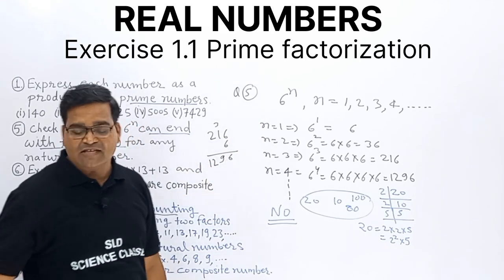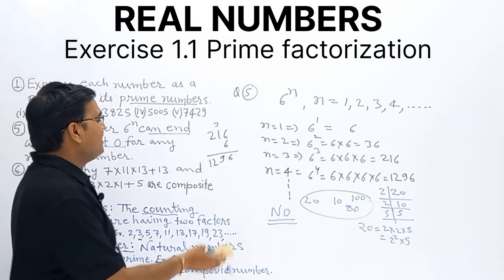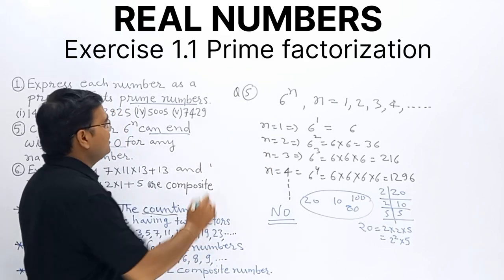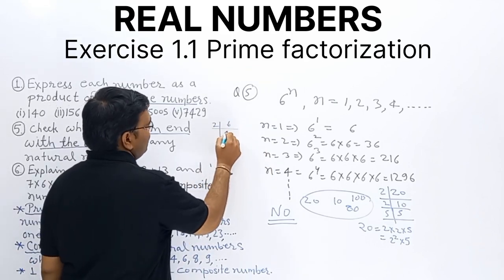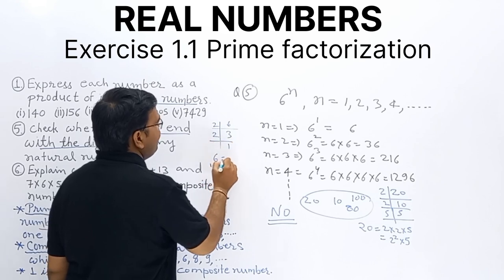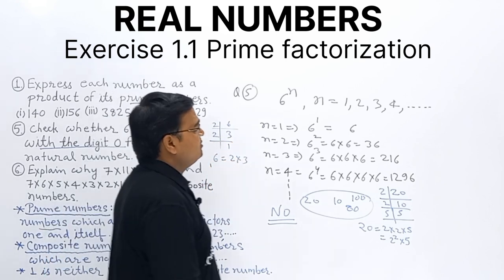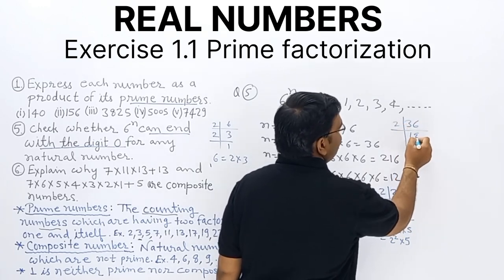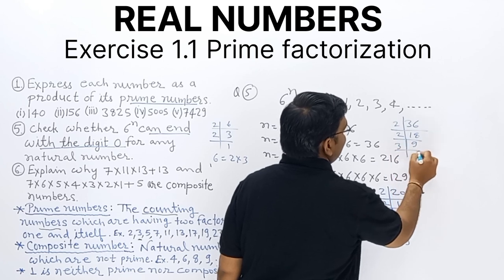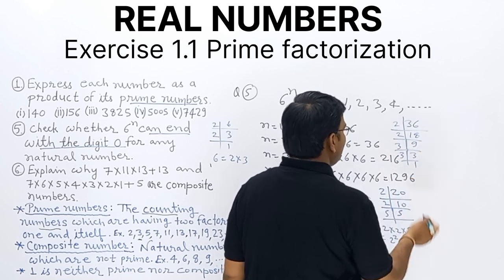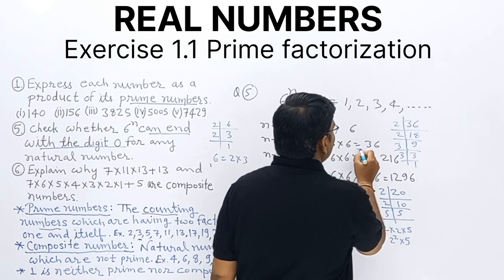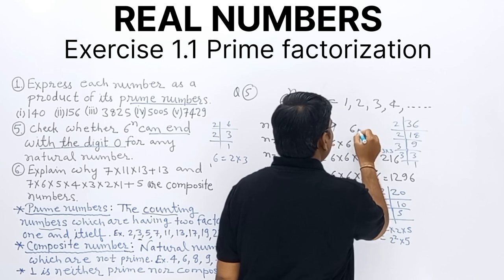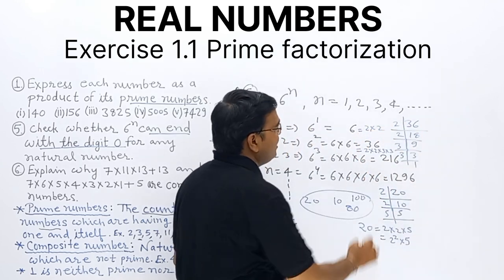But I am trying to solve the prime factors of these numbers. 6: what is the prime factor of 6? 3 times 2. So 6 has 2 into 3. Now next one, 36. Prime factors: 18, 2, 9, again 3, 3 and again 3. So 36 has factors 2 into 2 into 3 into 3. It has 2 into 2. Similarly this one.